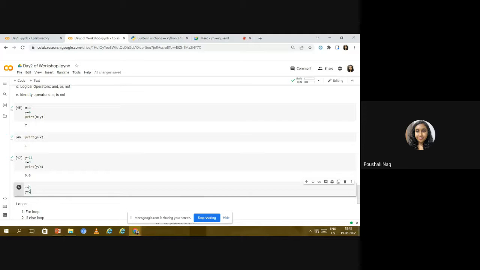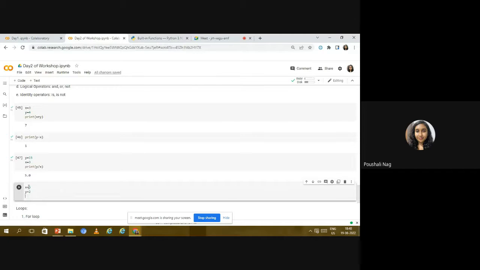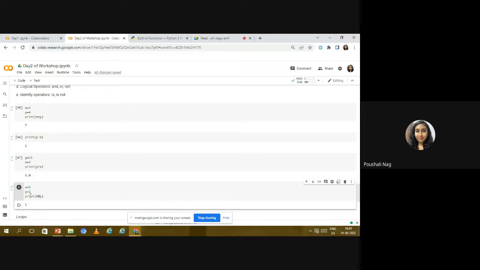So when I take x modulus y, what will it return me? It returns me the remainder, okay, after division.